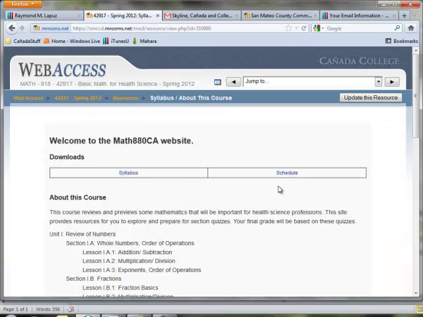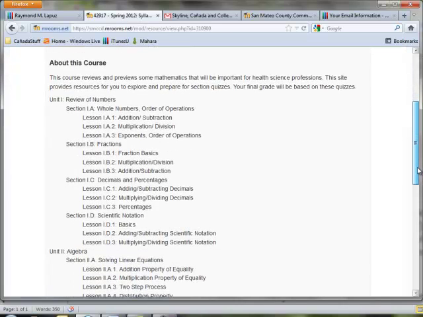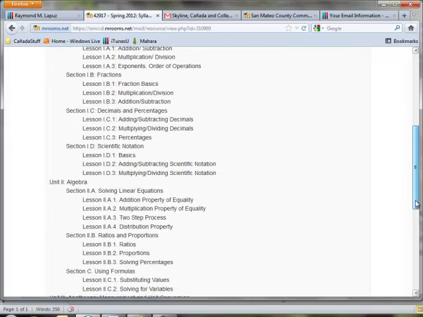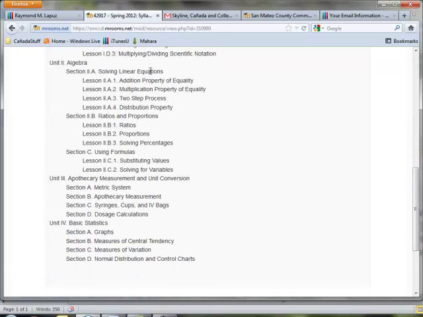Okay, let's take a look at what this course is about. This course is about a math review of numbers, whole numbers, fractions, decimals, percentages, and a little bit on scientific notation. It'll be a quick flash review of algebra, just the basics, where we solve for linear equations, where we use the idea of solving for linear equations to solve for ratios and proportions, and then some uses of formulas, and for this we'll focus more on the formulas that are associated with health sciences.